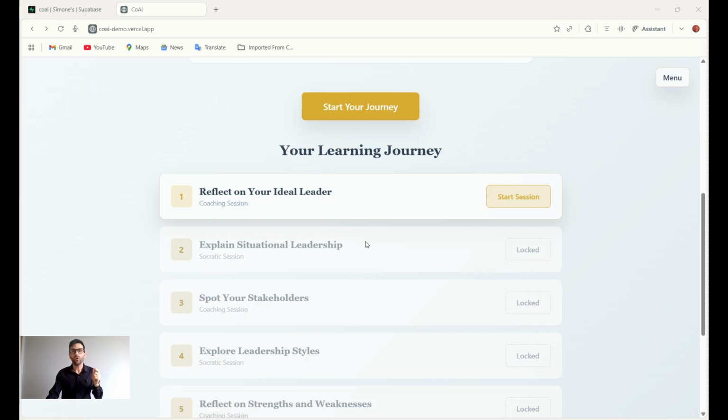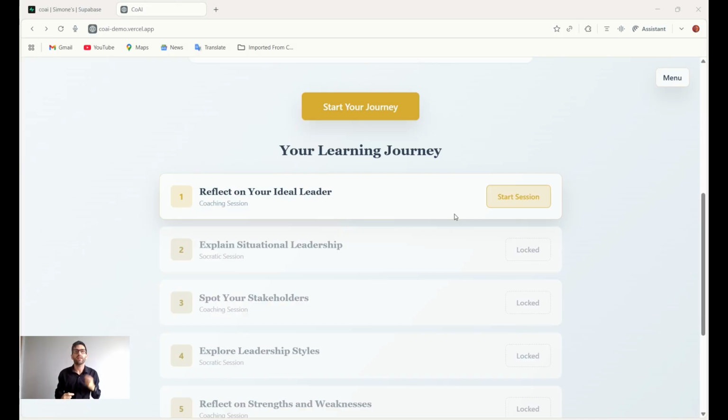And then I want to create a lot of other kinds of tables, and this might be a little bit more complex. Because I want to create a journeys table where I can store the information of what learning journeys my user started. I want to create a journey sessions table where I can store the information of what sessions within each journey my user started.